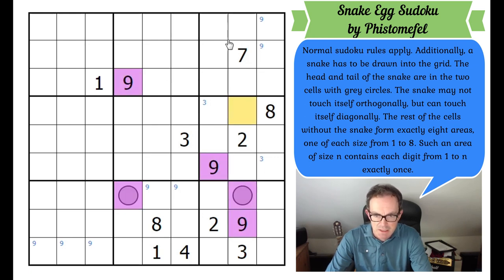I'll make them purple — purple is going to be snake, blue is not snake. I'm conscious that people struggle with some colour schemes, so I'm trying to avoid red and green. Hopefully purple and blue will be all right. So this square is the head of the snake. This square next to it can't possibly be snake, because if it is then this cell is no longer the head — it's simply part of the snake. Same for this square: exactly the same logic. We need to maintain the integrity of the snake's head.